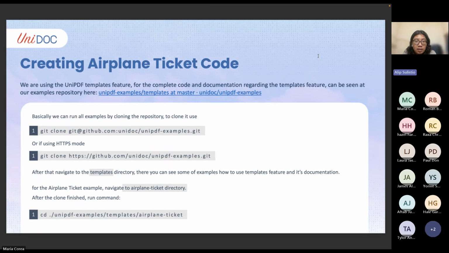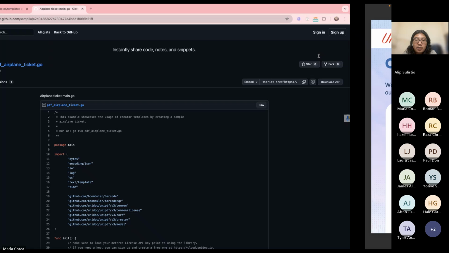So yeah, here's the complete code for creating the airplane ticket. And this example can be seen at our example repository inside our GitHub.